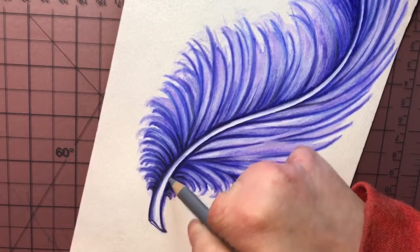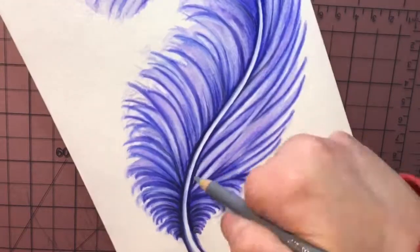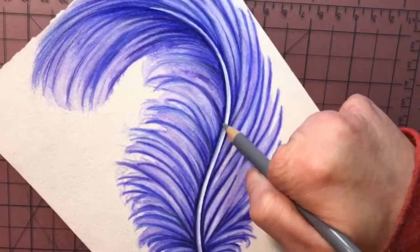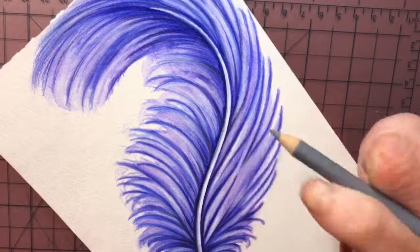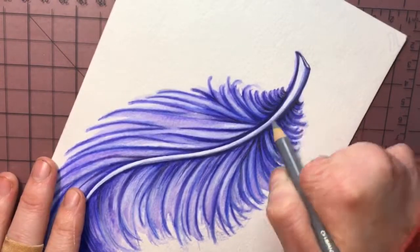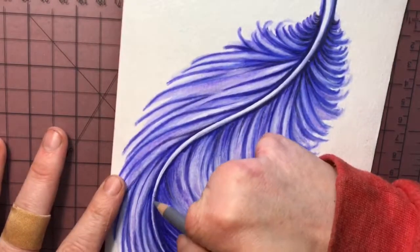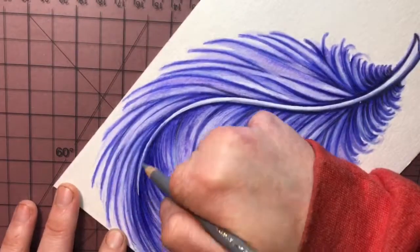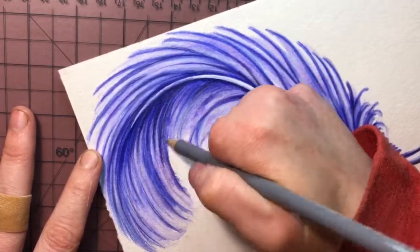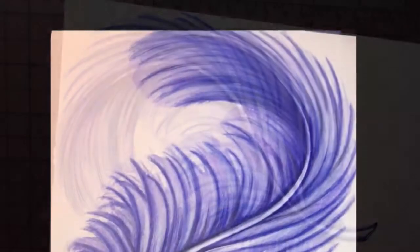Now what I'm going to do is add my final step of blending that marker in just a little bit with the dark gray, getting it to all be one, the whole shaft, shading, white piece, shading on the other side, just making it all into one pretty centerpiece. I'm using my hand to wipe away the colored pencil, and really you could use a soft bristled paintbrush or something of the sort, so as not to smear your colored pencil. That'd probably be a good suggestion.